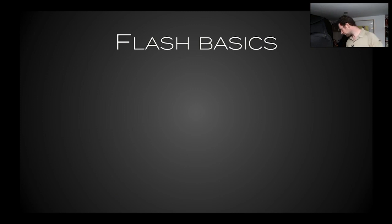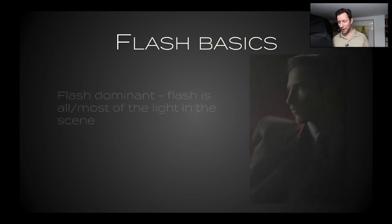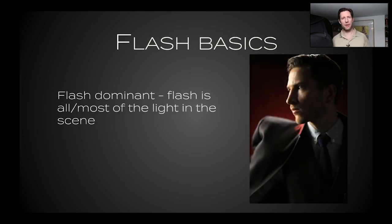So, no answers. Right, so the two basic types of flash. I think our delay is probably a little bit too long. The two basic types of flash I'm going to crack on and tell you are, number one, where flash is dominant. This is where flash is all or most of the light in your scene, i.e. you're not really recording much ambient light. You are providing all of the light for that picture. So that's flash dominant.